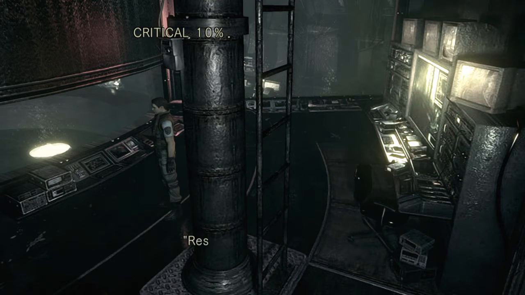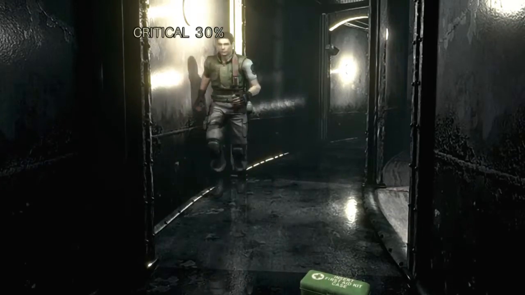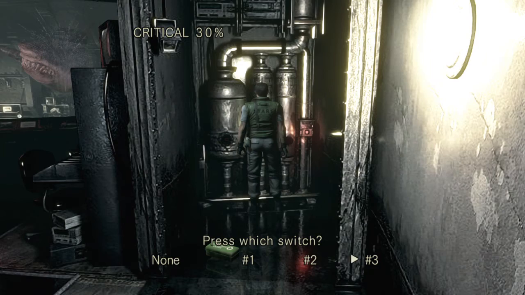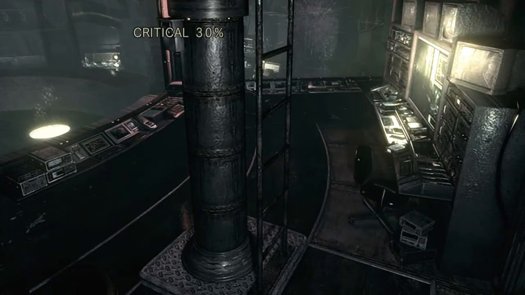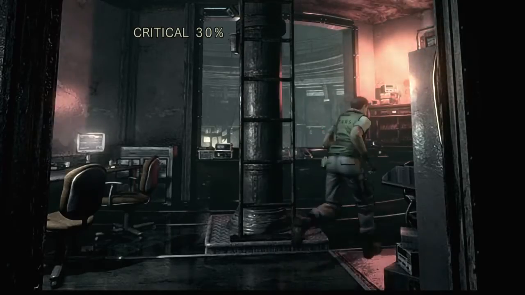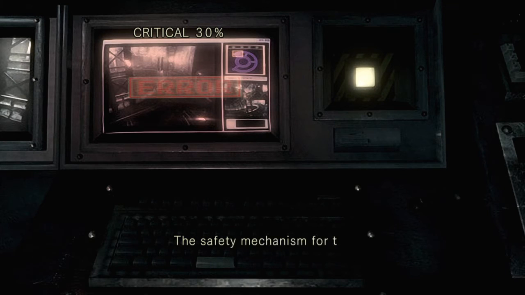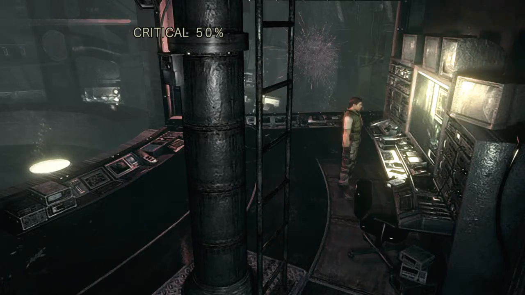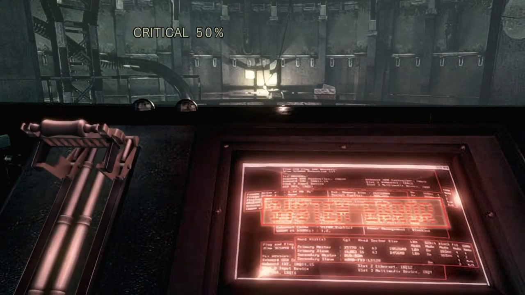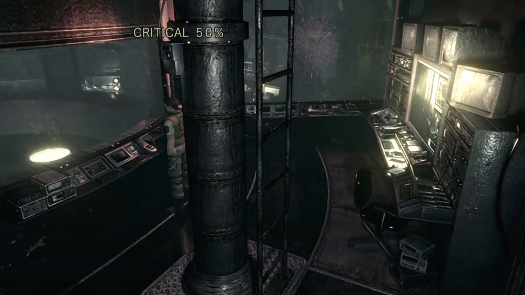You will now lose oil pressure. Reaching 30% of pressure threshold. Run over here and open valve number 3, or whichever one you were told to open. Go back here and release the safety again. Reaching 50% of pressure threshold. Pull this lever. Activate emergency drainage system immediately.